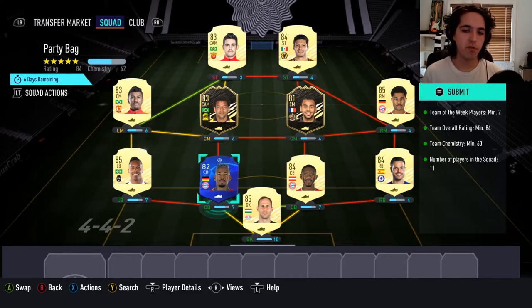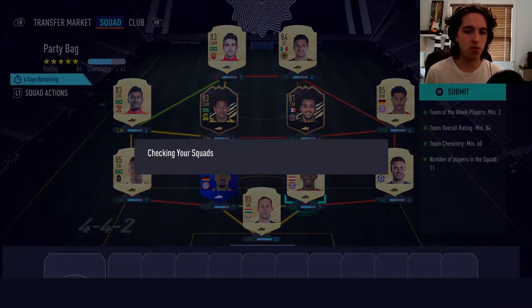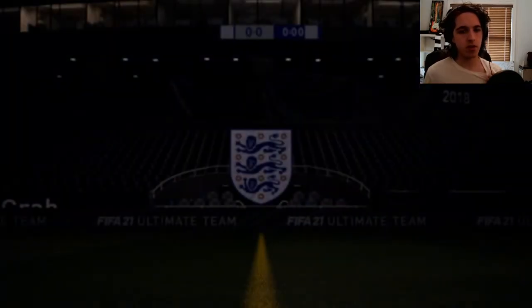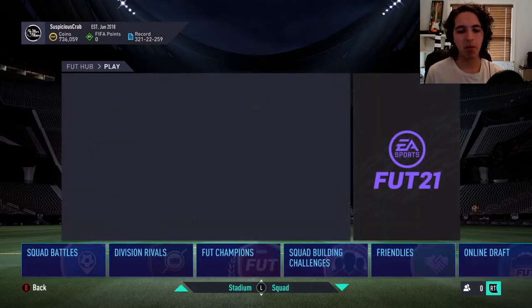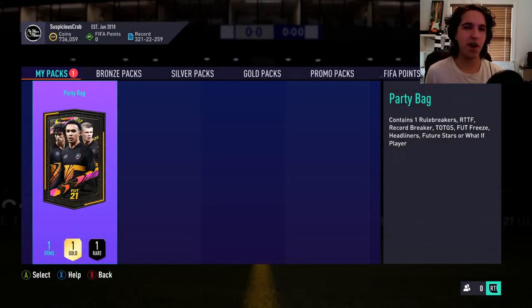Okay. I finished building the squad. It's a tad bit expensive, but they're all untradeable, so they will be gone. Paulinho, sorry. I don't use them at all. Party bags, they're fun. Let's just open one, see what happens. Probably don't expect anything here. I would really love a Road to the Final, like Sissoko, obviously, but you know, beggars can't be choosers. We'll see what happens.